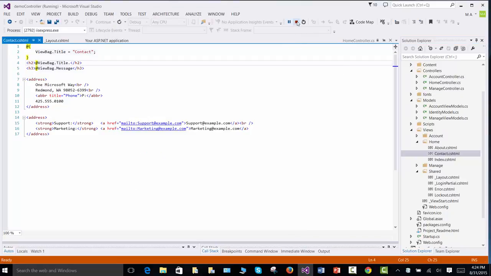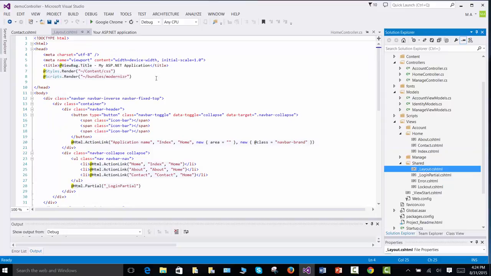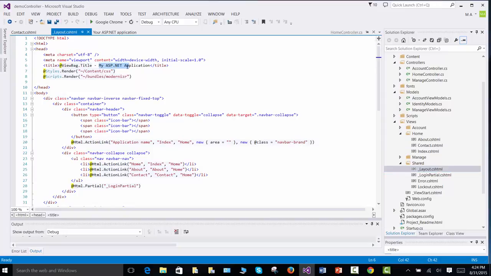So let's go and make some changes. First, to the default view here. I'm going to look first at the shared layout, the default shared layout, and just go ahead and change the default title to, I'm just going to say Company XYZ. I'm going to delete, well, I guess I'll leave some of this basic information here.